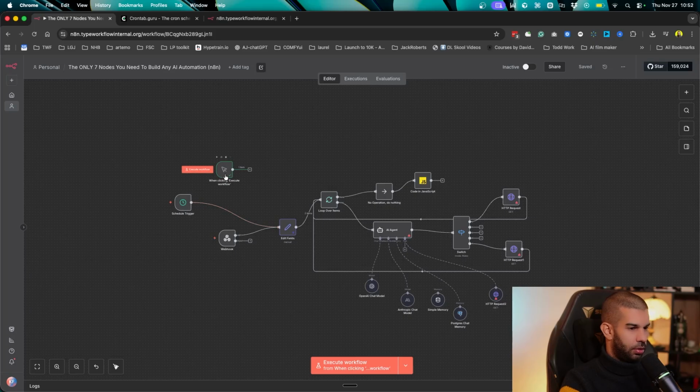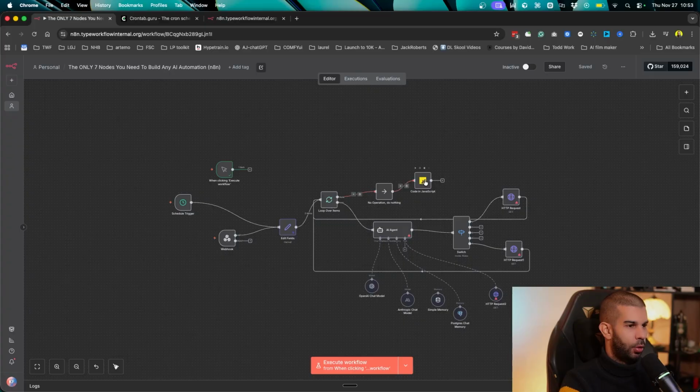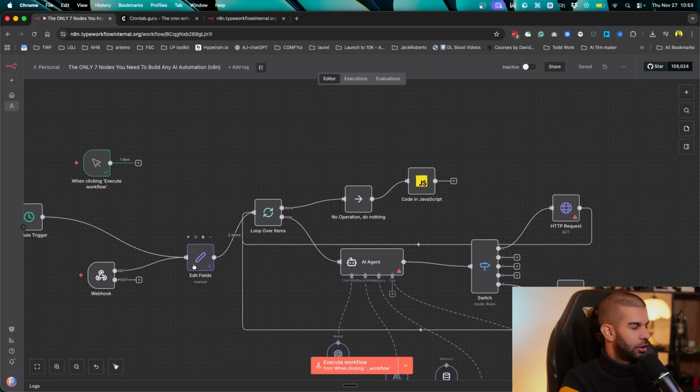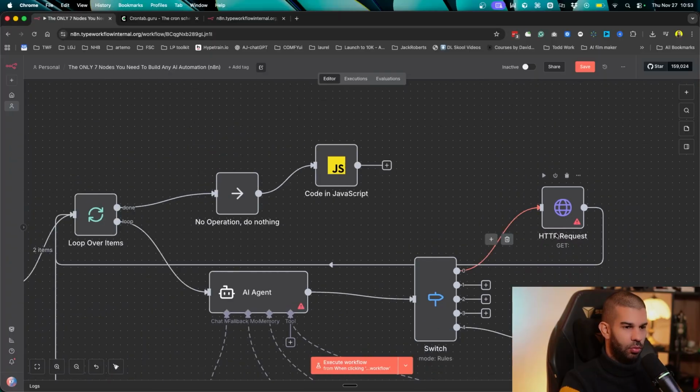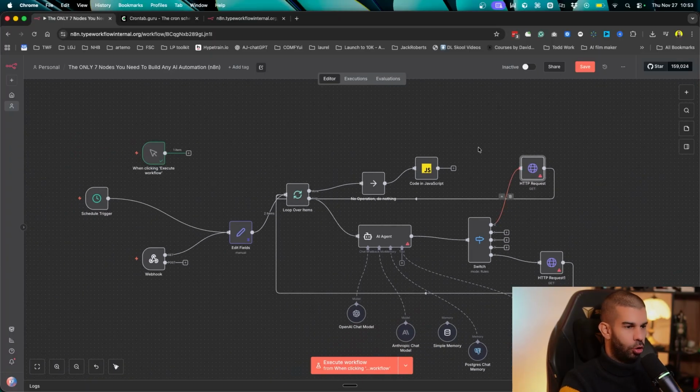So those were the nodes that I think if you can really master them will get you a long way in your n8n and automation building journey. And when you start realizing how they work, you can also start thinking logically about how to best use them and put them together. Because obviously the power lies in, number one, knowing how each of them work. But even more when you can start thinking about how you can connect them to get the data from the input source, the processing part, and then what happens at the very end, whether it's an HTTP request or storing to a database or whatever it might be. So that's it from my end.